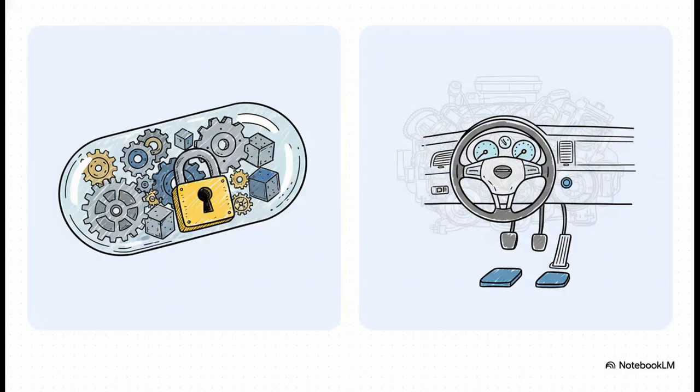Okay, and this is a big one. We need to clear something up that trips up a lot of developers. Encapsulation is not the same thing as abstraction. Encapsulation is all about protection, hiding the data and controlling who gets to touch it. Abstraction, on the other hand, is about simplification, hiding all the messy, complex details behind a simple interface. Think of it like this. Encapsulation is what protects the car's engine, keeping all the complicated parts sealed away safely. Abstraction is the fact that you only need a steering wheel and two pedals to drive it.